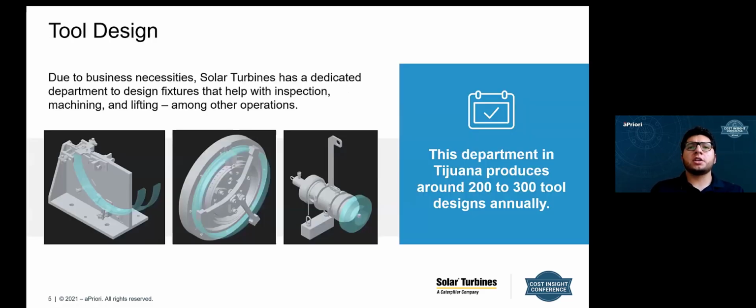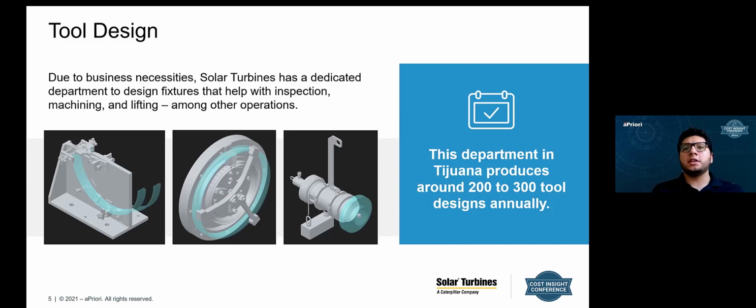To start this project, it was first the question about which group. We have many design groups in Solar, so it was a tough decision to make. And at the end, we decided tool design for 3 main reasons. The first one is that they don't follow the common path in the creation of a mechanical component. Basically, they don't go through the mechanical analysis, the thermal analysis or the transient analysis. It's more like a process of designing and fabrication, not too many review meetings. It's just a very straightforward process.